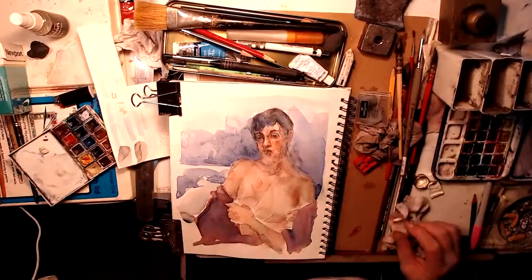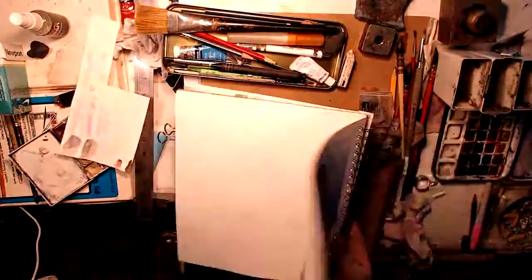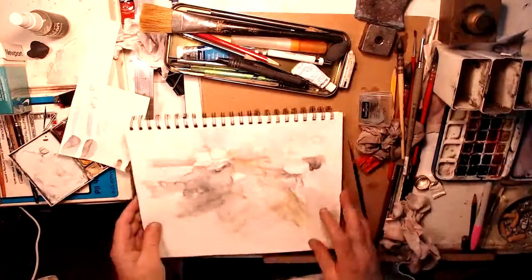All right, let this dry, and at least I fixed the eyes. Let me try another one. Is there another sheet of paper? Yeah, I can do another piece here. What was this? This was a painting of a boat.